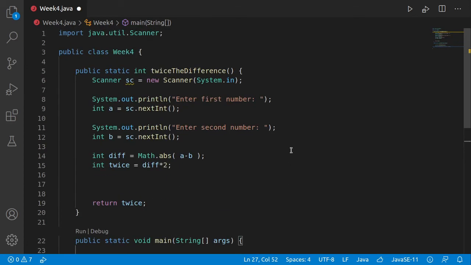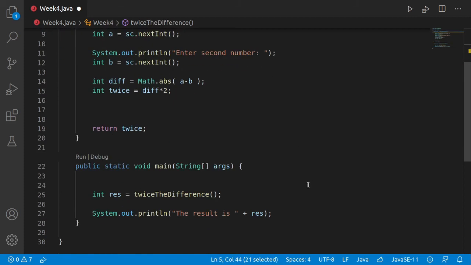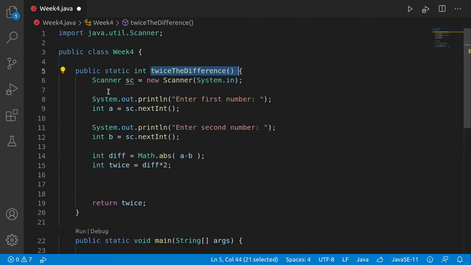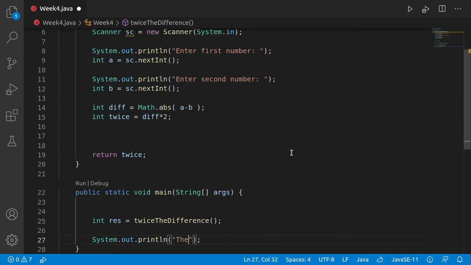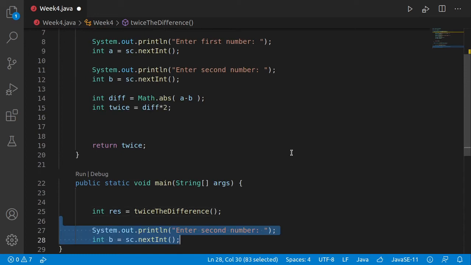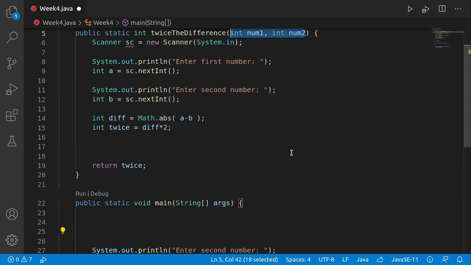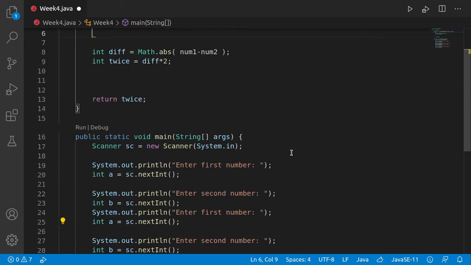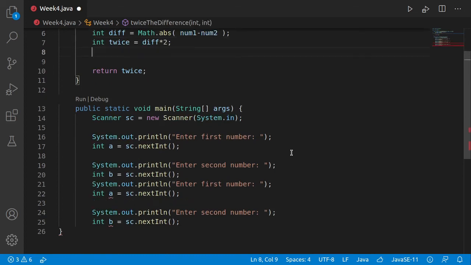And also, you can no longer use this function in a different way. For example, if we use the previous code, we can use the function in multiple ways other than just asking the value from the user.